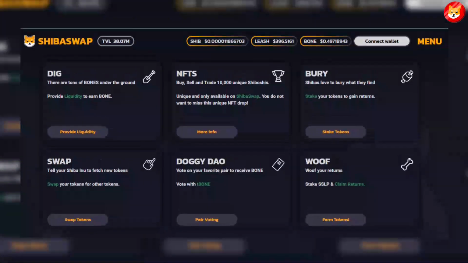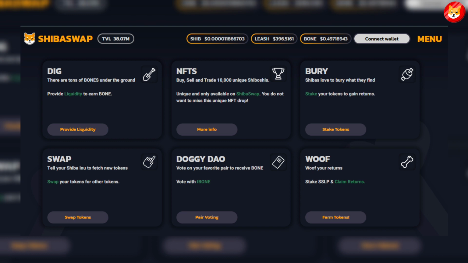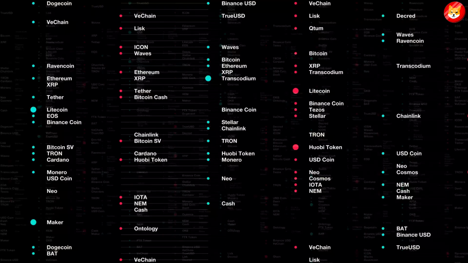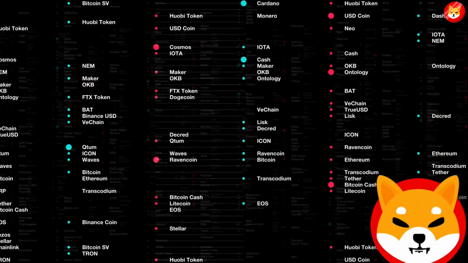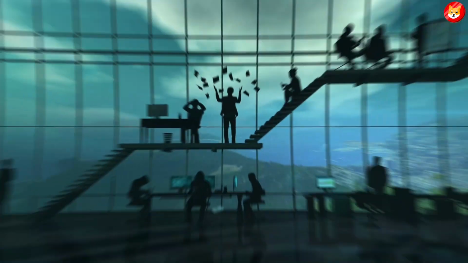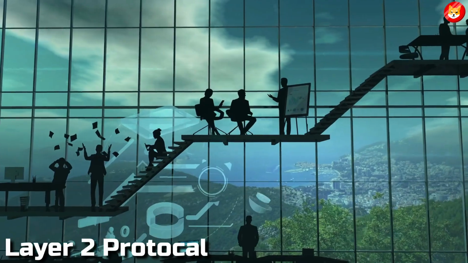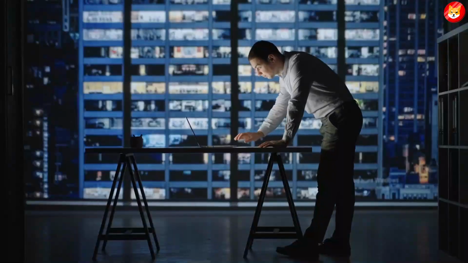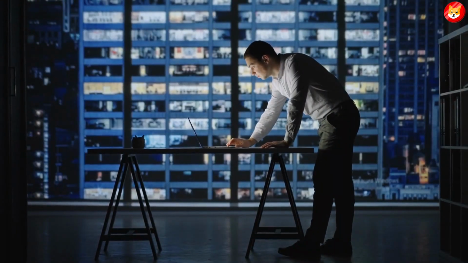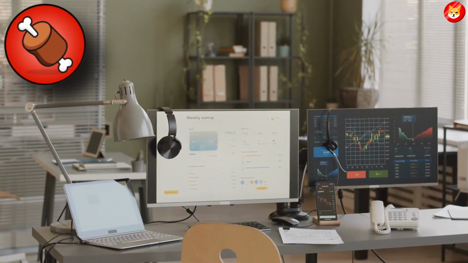Shiba Inu amassed an ardent following during the latest boom in crypto. It launched a decentralized exchange, ShibaSwap, and ecosystem tokens Bone and Leash, with further plans to expand the meme coin into a crypto ecosystem. As a part of the plan, developers are working on the ecosystem's own Layer 2 protocol, Shibarium, that would support native app deployment and development, including a gas token called Bone.